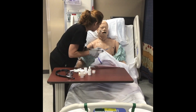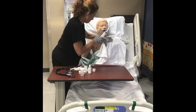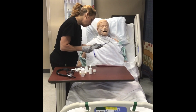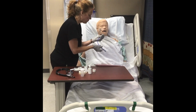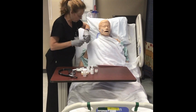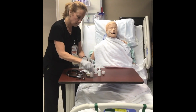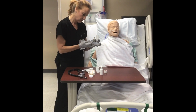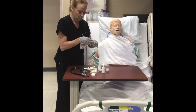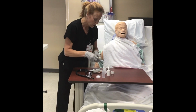Down here. Next, I'm just going to pull out some gastric contents and let's get you covered back up here. You just need to pull back just a little bit, just enough to make sure that we're in the stomach. And so we're looking for a pH between 4.5 and 5.5. There we go. Pull my pH strip. Okay, put that down. I'm going to put that in there. Good. And then based on this pH, it does look like we're about a 5 here. So we definitely have the tube in the right place.